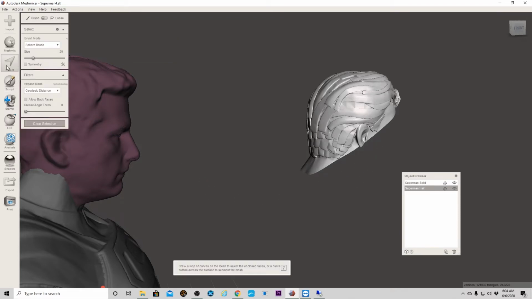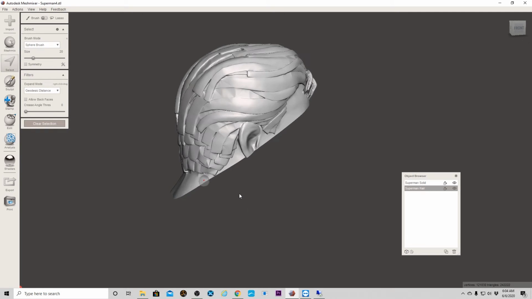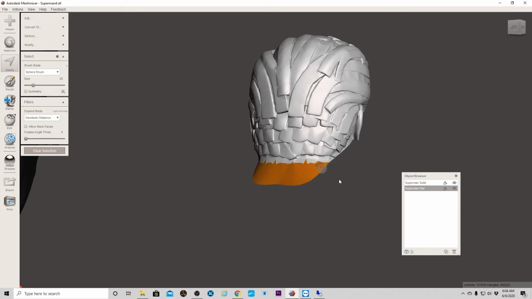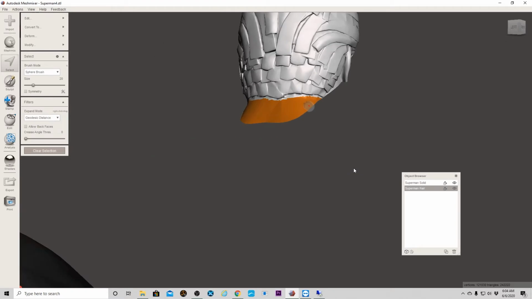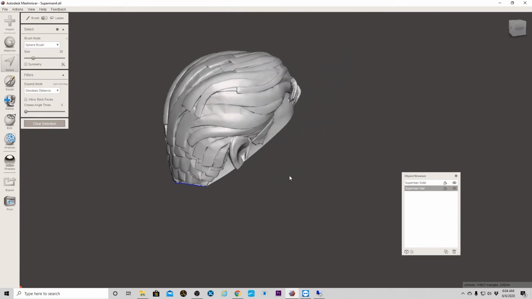So I'm going to select this with the brush tool. Hit the delete key.